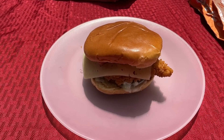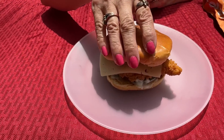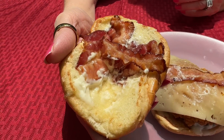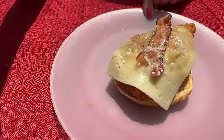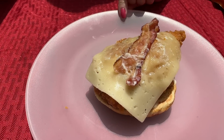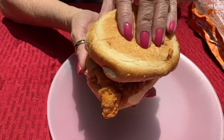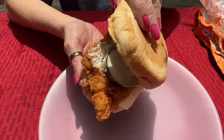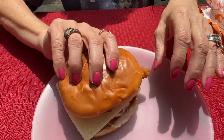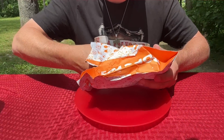Let's break down the new bacon and cheese chicken sandwich, starting off with that buttery brioche bun. There's some applewood smoked bacon on there — looks like about four pieces. There's Havarti cheese on there. On the bottom there's sauce, your crunchy barrel-cured pickles, some mayonnaise, and of course that awesome piece of chicken from Popeyes. Before Bobby tries hers, I'm going to take these out to compare the blackened one to the original.